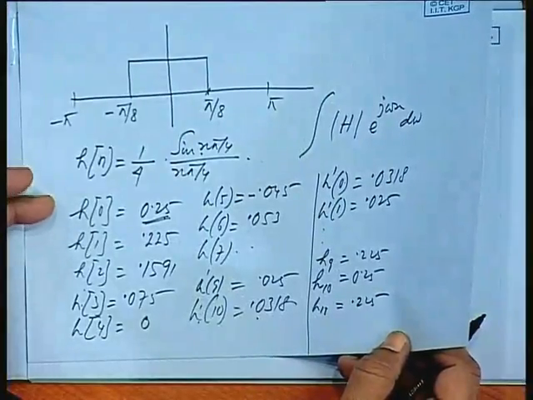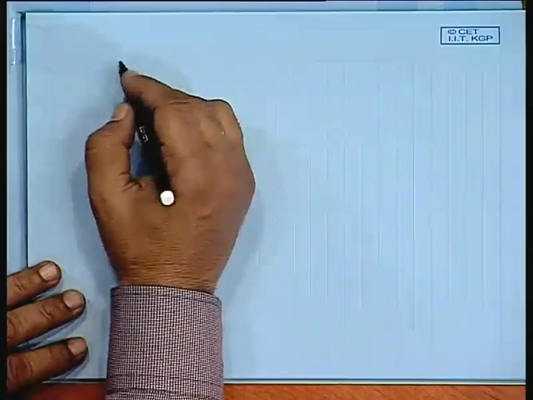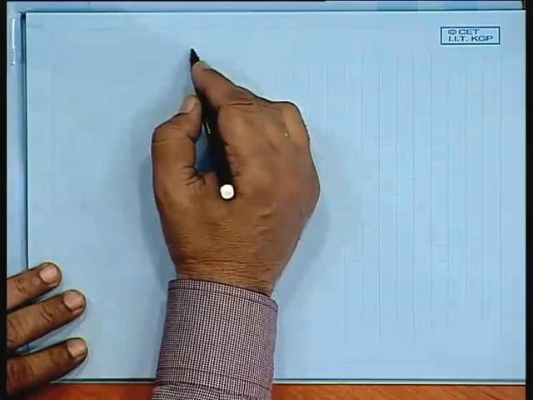Now, what you have done, an infinite sequence has been truncated at 10th step, otherwise it stretches up to plus infinity and minus infinity. You have truncated it at that level, say 10, 12, anything you want. What happens to the final response? Does it remain same? It does not. The response that you will be getting from these 10 truncated values, rather 21 point sequence, will not match with the actual value.